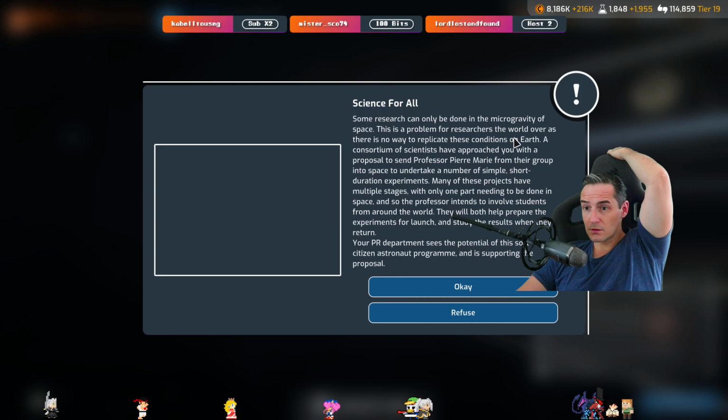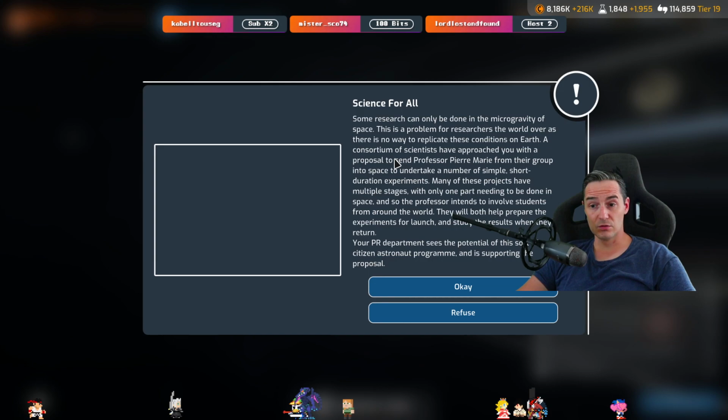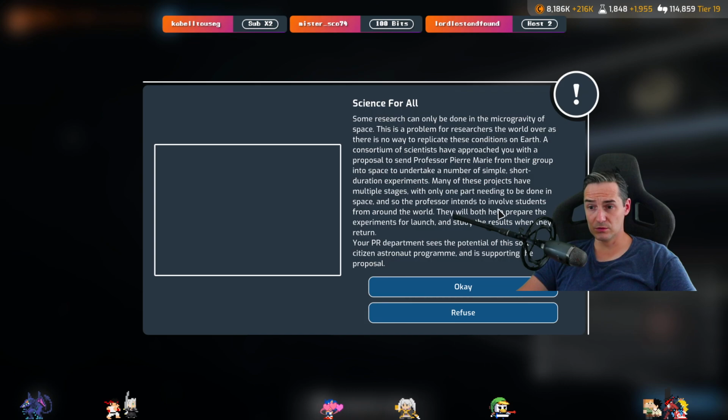This is a problem for researchers all over the world. As there is no way to replicate these conditions on Earth, a consortium of scientists have approached you with a proposal to send Professor Pierre-Marie from their group into space and undertake a number of simple, short-duration experiments. Many of these projects have multiple stages, with only one part needing to be done in space. And so the professor intends to involve students from around the world. They will both help prepare the experiments for launch and study the results when they return.